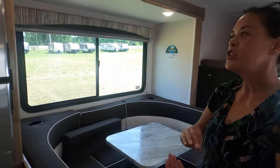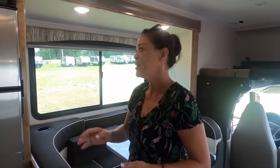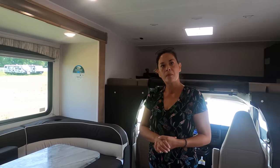So what I'm going to start with is kind of interesting. I actually like the colors in here as far as the wood goes. I think it looks nice. Well, you know what I'm noticing? This is called a leprechaun and it's the same colors as the leprechaun, but it's not quite the same build quality of a leprechaun. It's like they took a Freelander and used the leprechaun colors and called it a leprechaun. Does that make sense?